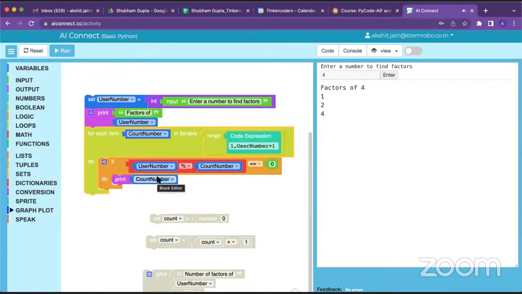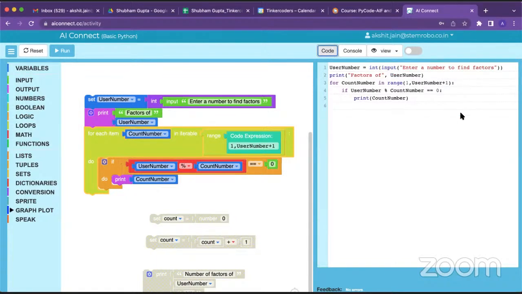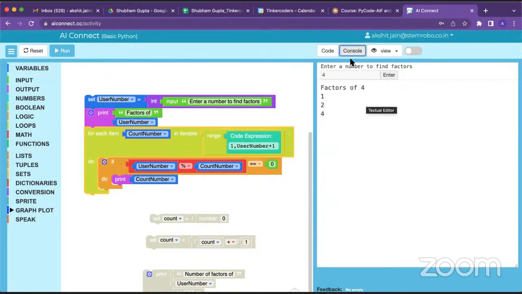Now I have to use looping concept. Okay? So we have used this multiple times as well. हमने यहाँ पे क्या किया है देखो, we have used a for loop over here where my motive is that कि जो मेरा loop चले वो कब तक चले, जो मेरा user number है. ठीक है? So I have to have my range till user number. ठीक है? हमने user number plus 1 क्यों लिया है? There is a reason behind that. I've told you before too that see, whenever I am dealing with coding, whenever I'm talking about the coding, where does my counting start from? 0.